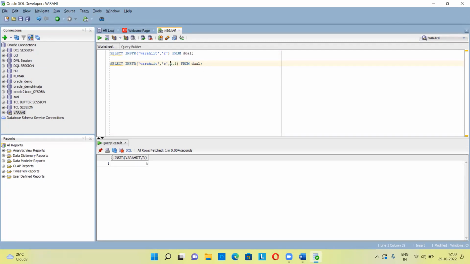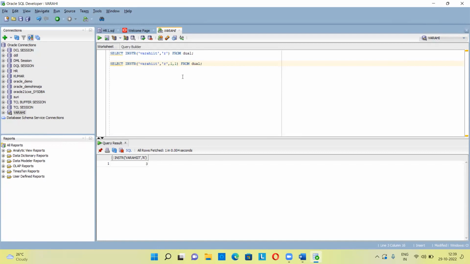The conditions are: start searching from the first character of the main string, which in our example is Varahi IT, so the first letter is V, right? And find the first occurrence, which means wherever it comes first.